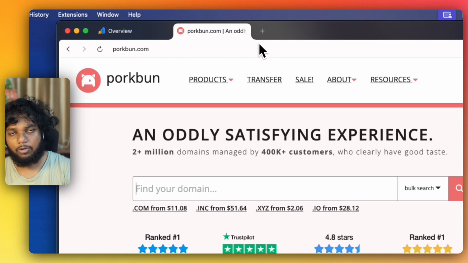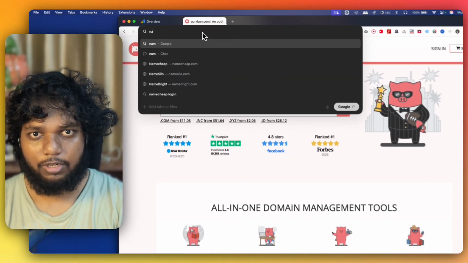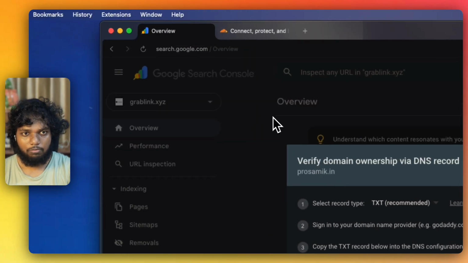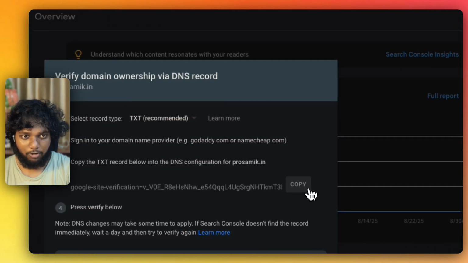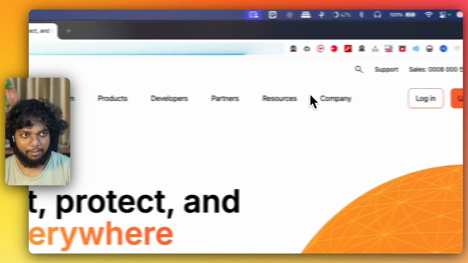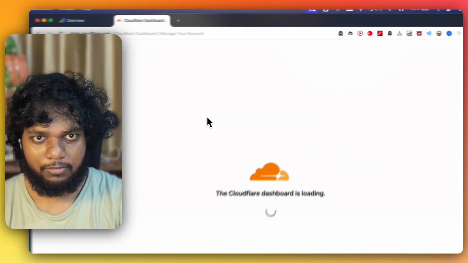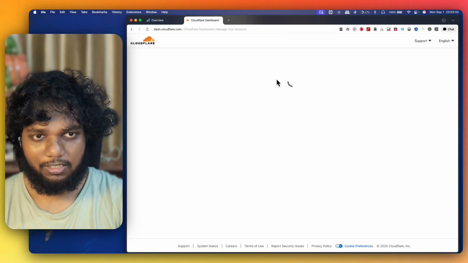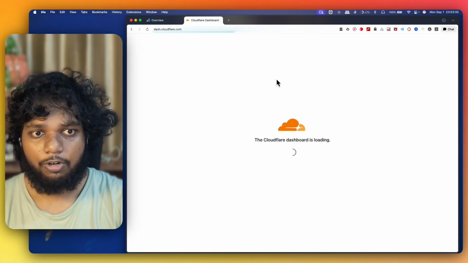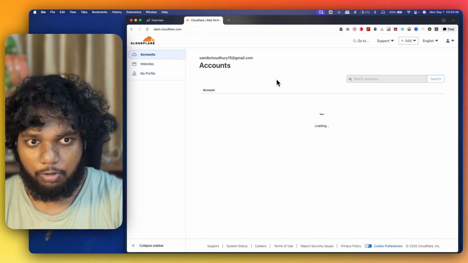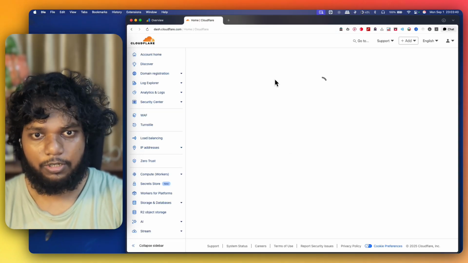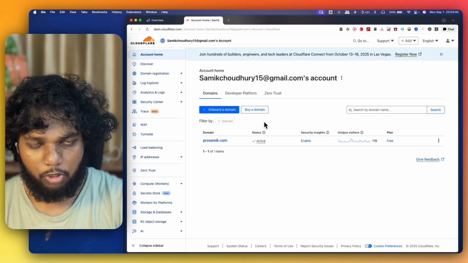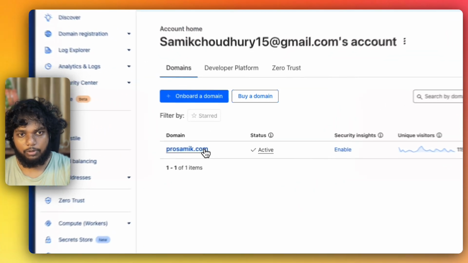Okay, let me go to Namecheap and I will show you. Actually, let me go to Cloudflare so that it is optimized for everyone. For example, if this is what I've got, I have to copy this one. And I will go to my Cloudflare dashboard. I'm assuming Cloudflare is something everyone can use. Even if your domain is hosted on Porkbun, you can move it to the Cloudflare dashboard. For this particular domain, I bought it from Namecheap, but I've moved the domain dashboard setup to Cloudflare.